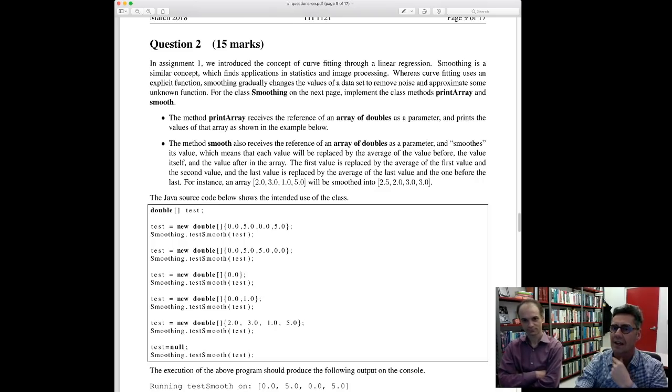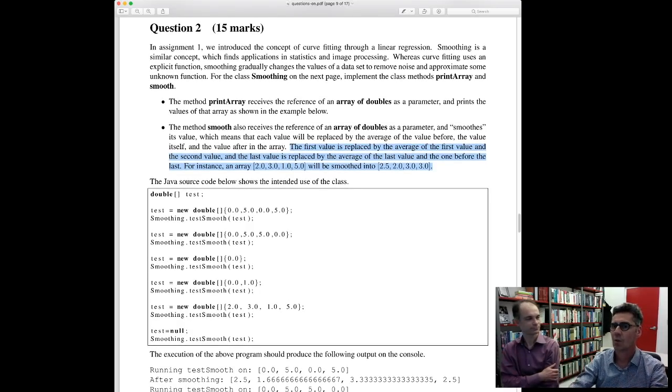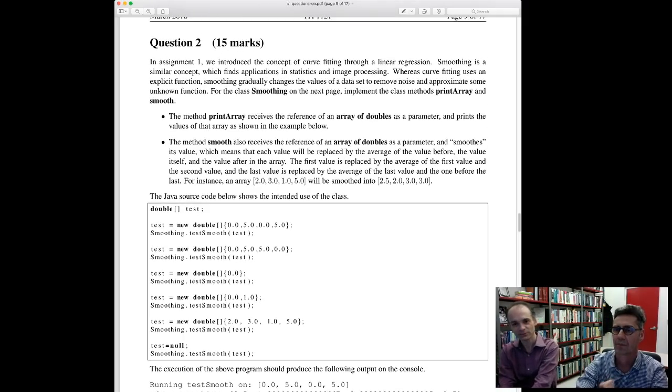positions. Of course, you can't do 3 positions when you're at the beginning of the array or at the end. That's right. So there was this part of the sentence that was covering those cases. When you're at the beginning, it's the average of the first 2 values of the array. And when you're at the end, it's the average of the 2 values at the end. That's right.